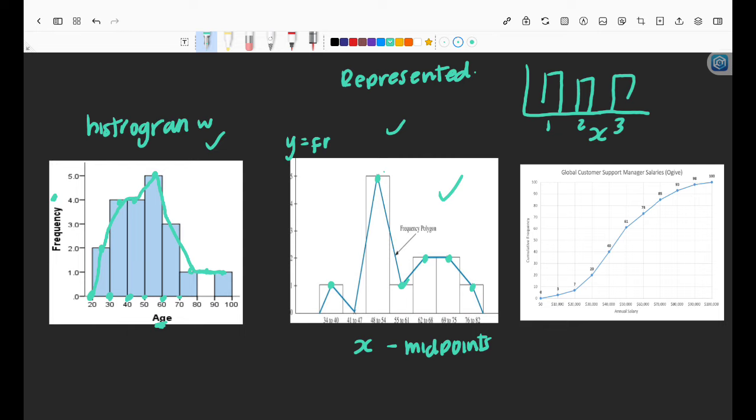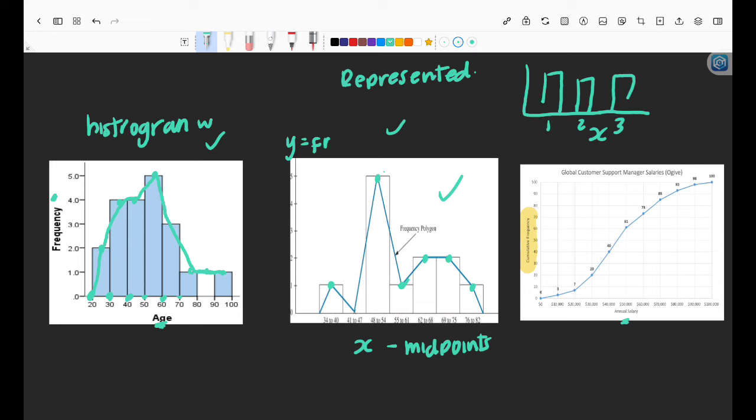But with an ogive, we're saying take your cumulative frequency, right? And this is something very basic. If you don't know how to calculate your cumulative frequency, make sure you go back to your notes and study that. So instead of plotting your frequency on your y-axis, for an ogive you plot your cumulative frequency, and then on your x-axis obviously you have the subjects of the formula, right?